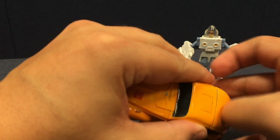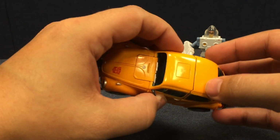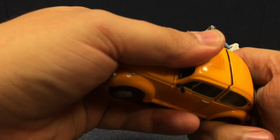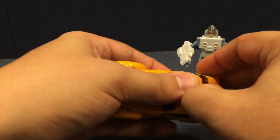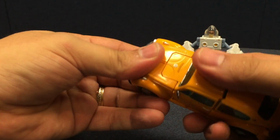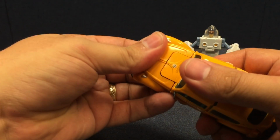There's actually a tiny little divot for a fingernail to get under here on this back piece. It's right there. You can kind of see it. That is actually molded in. It's not damaged. There's actually a little divot there. Lift that up. Oh, come on. Split the legs up. There we go.